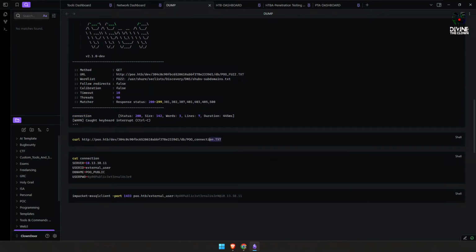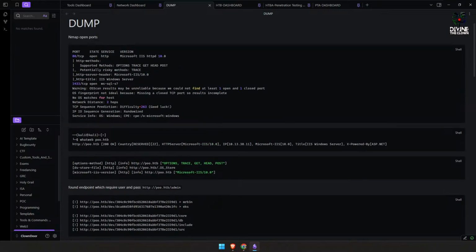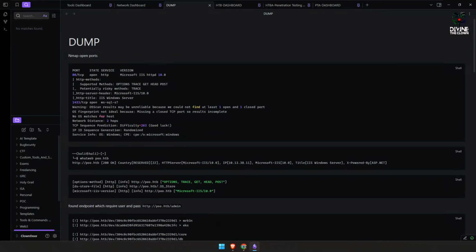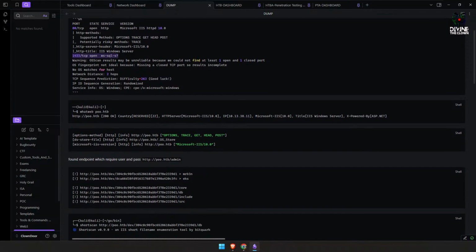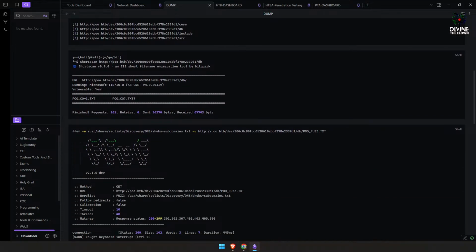It also contained some stuff related to the database. And if you remember, we have this port open on this box, and we can access the data within it. So let's move further with this.